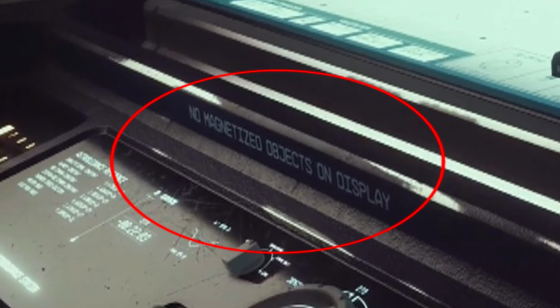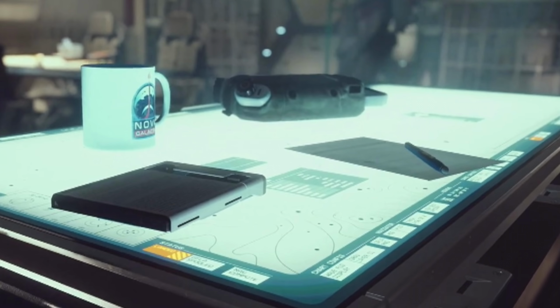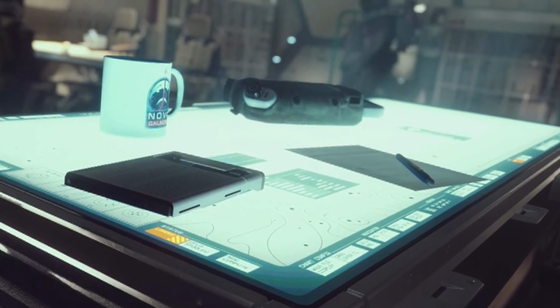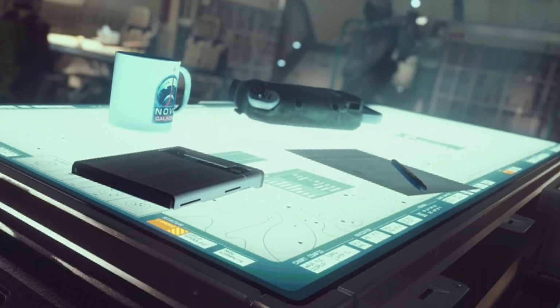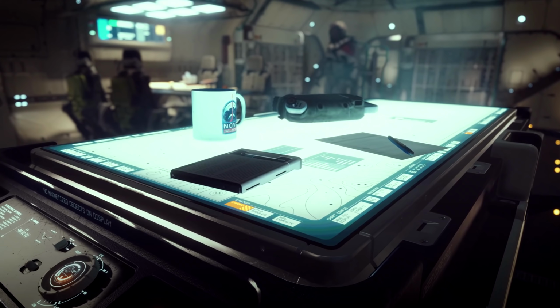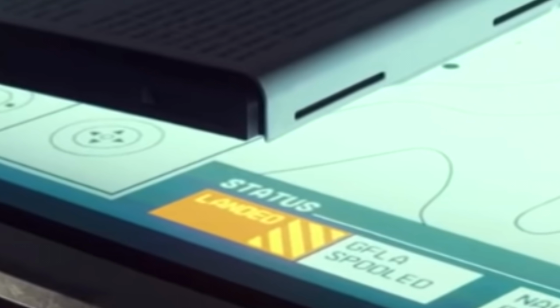We're going to get to those blinky lights in a second, but what exactly is on display in this control center? Well, potentially it's an image of the nearby area or the area that you have landed in, because it looks like there's topographic mapping on the nearest corner of this image on the table. The ship's status even says landed right next to it, so I feel like this strongly supports that theory.